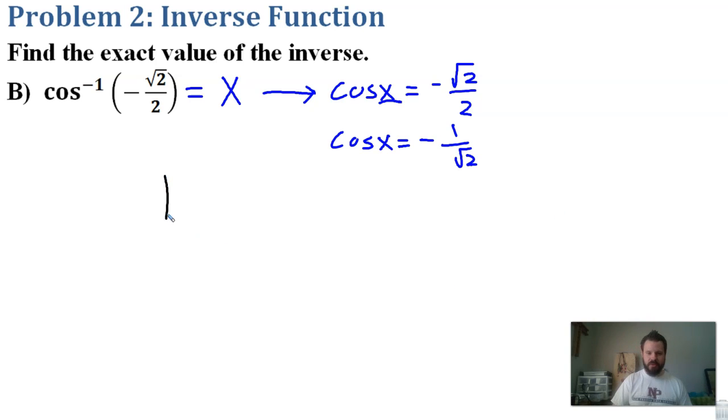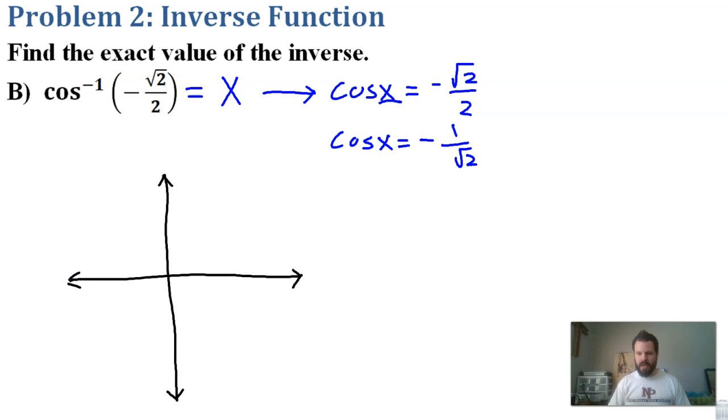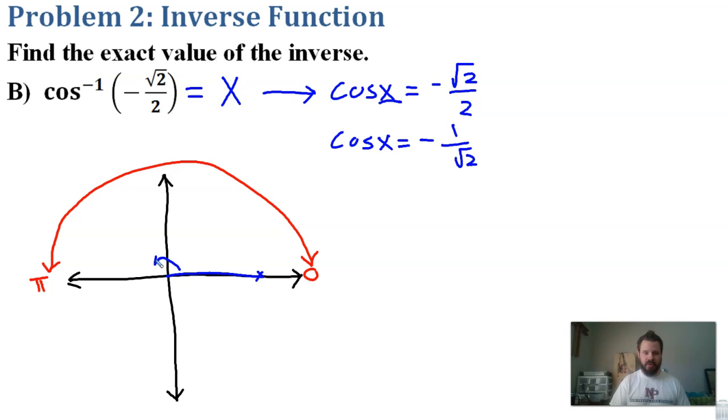So simple trig equation, we'll go to our angles in standard position. And the restrictions we put on our cosine inverse, we said cosine inverse is restricted from 0 to pi. Okay, so I know I'm looking for a solution somewhere in the first or second quadrant with this one. And since we want a negative answer, I know we're talking second quadrant. Again, everything's positive in the first.